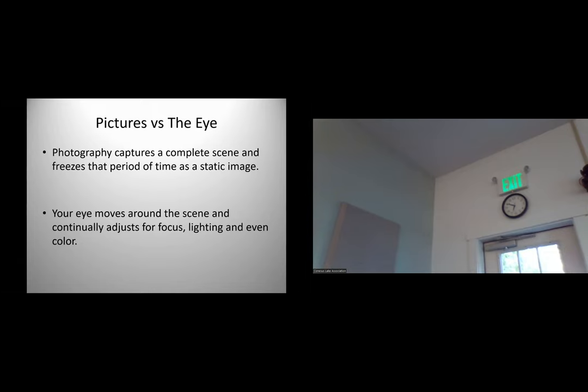When you look at a scene and move your eye around, your eyes constantly adjust. They adjust focus, they adjust to the different lighting conditions, they even adjust to different colors. And between your eye and your brain, you integrate this information into an image in your brain, which corrects for all these little details, focus and color, lighting, and so forth. If I look at the scene right now, I've got bright things up here that sometimes give me halos with my glasses, and some bright lights in the background. Yet I can see the people in the front here who are not well lit, except for the screen reflecting off, because my eye adjusts. But that doesn't happen in a photograph. None of that adjustment takes place. So we have to keep that in mind as we think about composing an image.